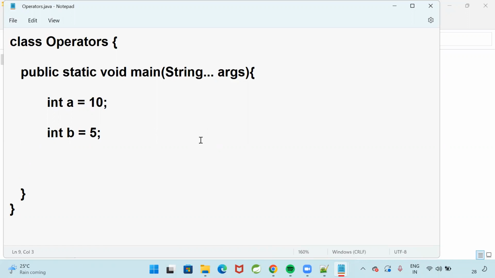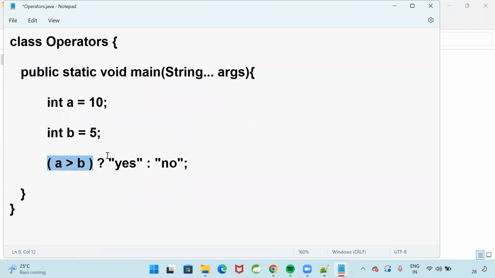Now I want to write a condition: a greater than b, yes, or else no. If a is really greater than b, then what is the output?